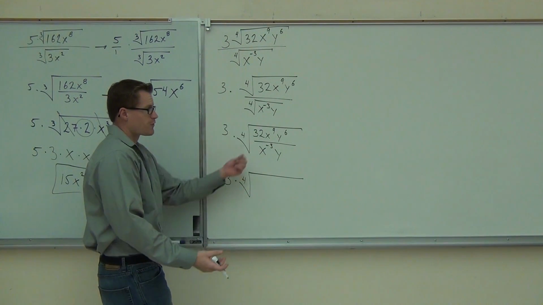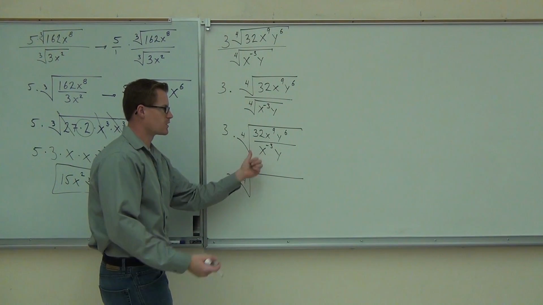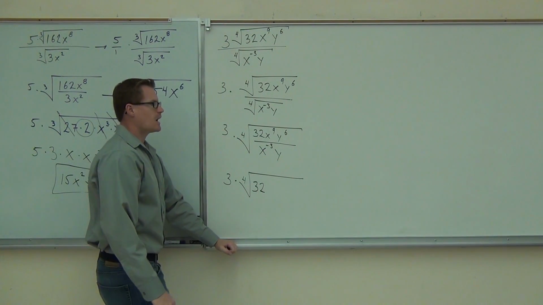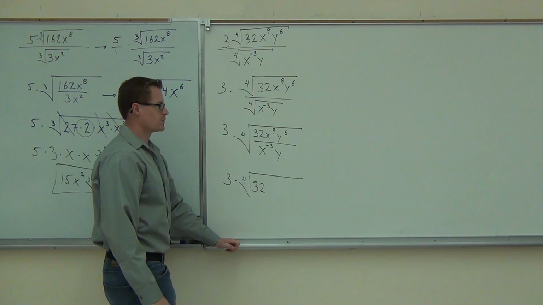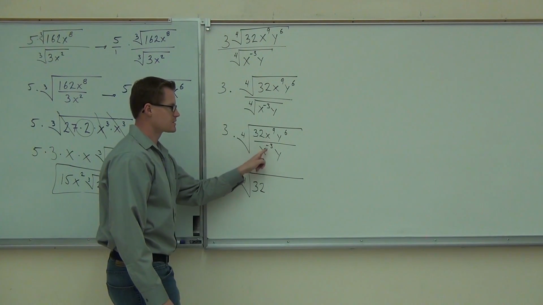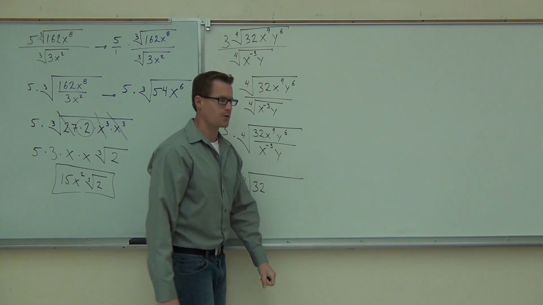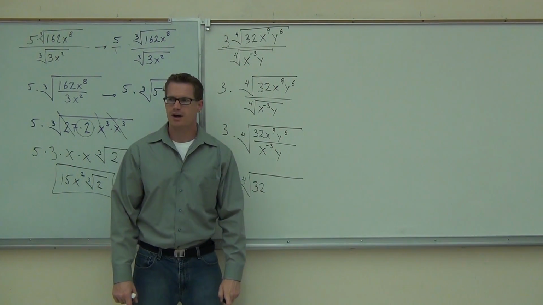Okay, so we look at the number first. Of course, there's no constant term over here, so we're going to have just a 32. Now, I am going to deal with these problems individually. I had the x's, I had the y's, so I'm going to do those piece by piece. Let's please look at the x's first. We've got x to the 9th over x to the negative 3.